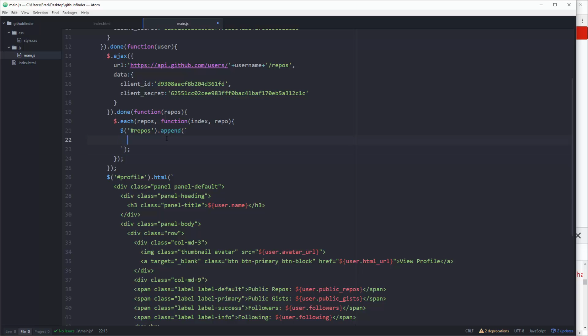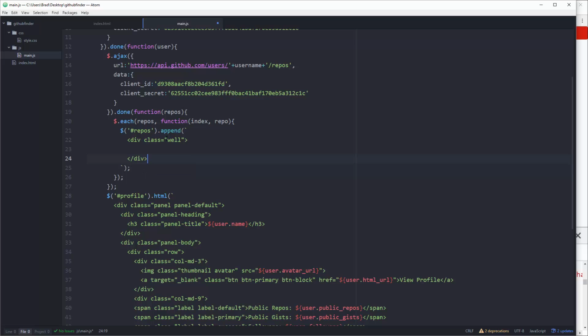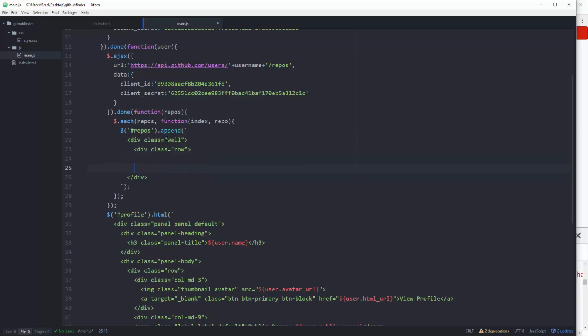Okay, and then let's see, we're gonna put every repo in a class of well, which will give it that gray background. And then we're gonna use the grid system. And this is actually gonna have 3 columns.